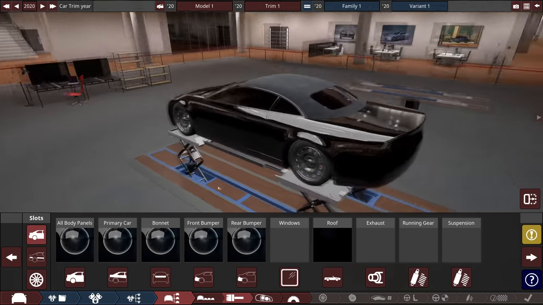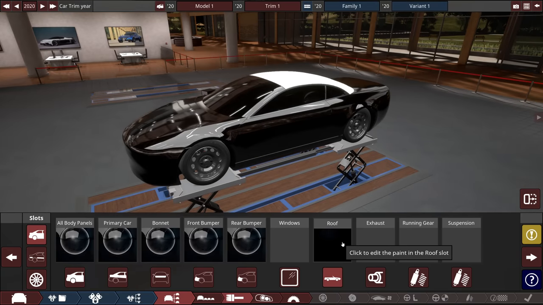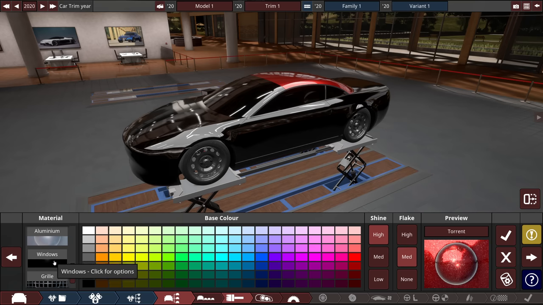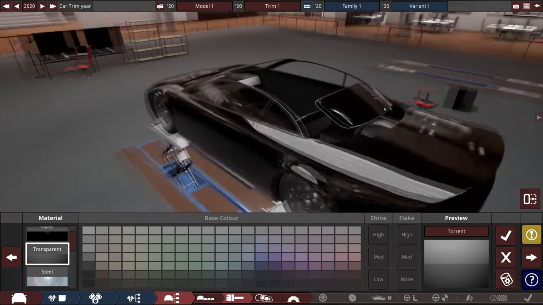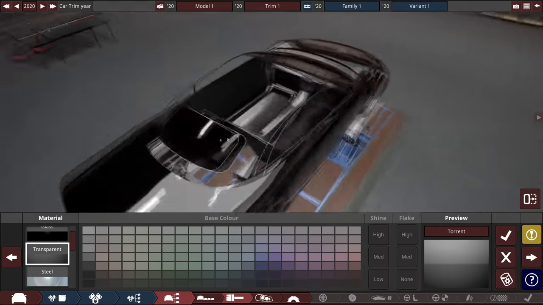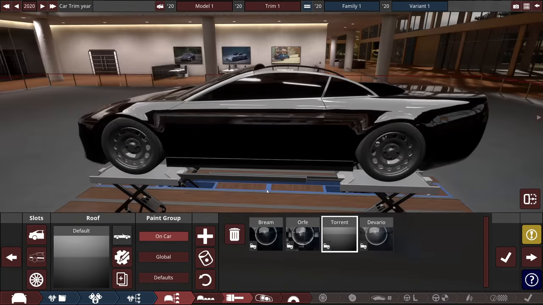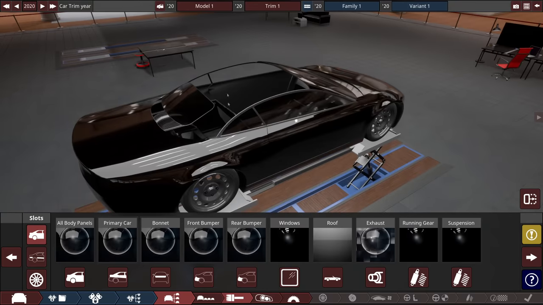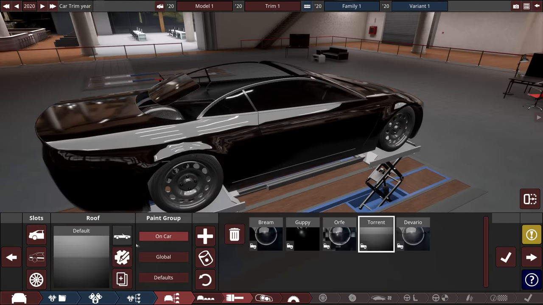So one of the things that I want to do, because obviously this car is meant to be a convertible, is make the roof something different. So I'm going to make my own little transparent paint. We'll see what happens with that. Yeah, I kind of figured that this would be awkward. I wanted to try and make this car so that the windows are down, but I'm not sure that this is going to work fully here. Yeah, we'll have to make some compromises. I'm gonna have to figure out how to cut that window out, but if I can't do it, we can obviously just put the roof back on and make it something different.